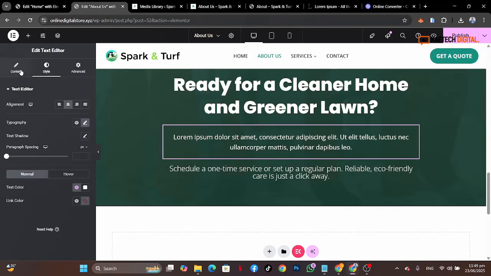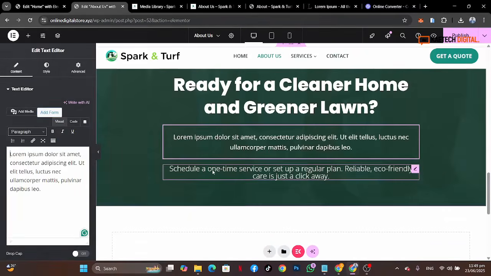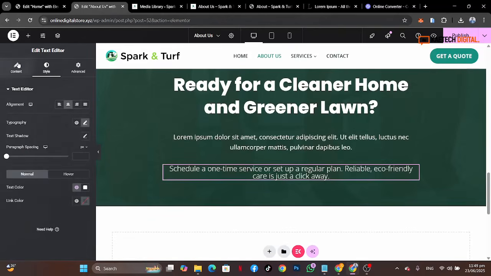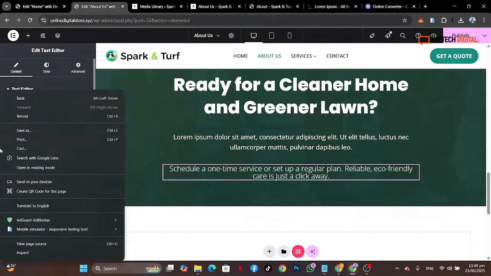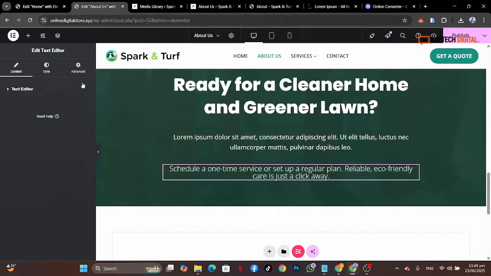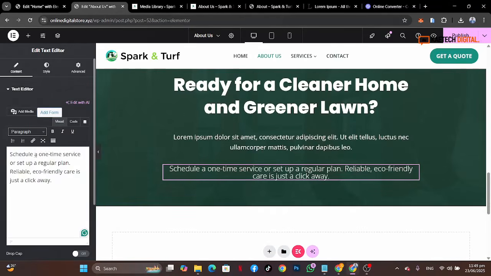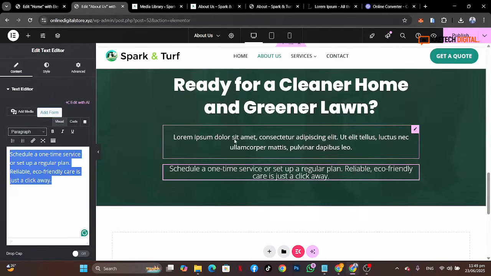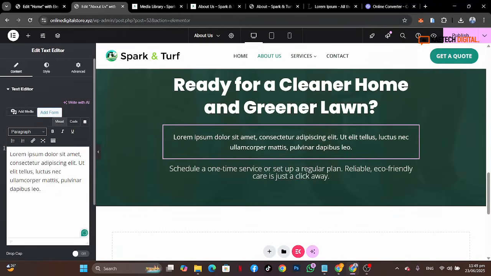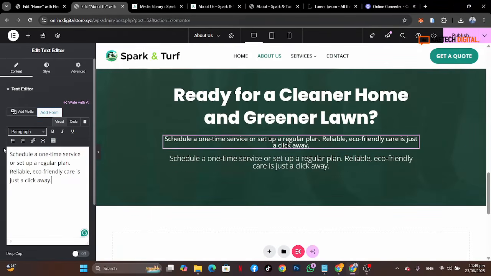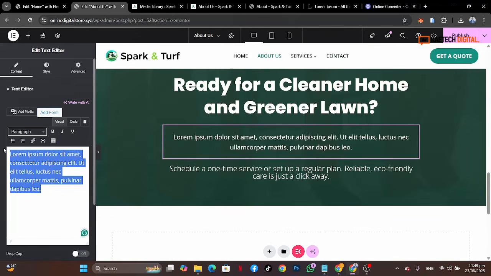Okay, and what we're going to do is over here we can just copy the text. Let me try and copy the text over here and bring it over here and see the difference. Oh, okay, so it changes again, so meaning that this text is filling.